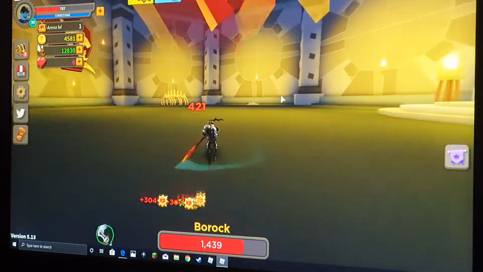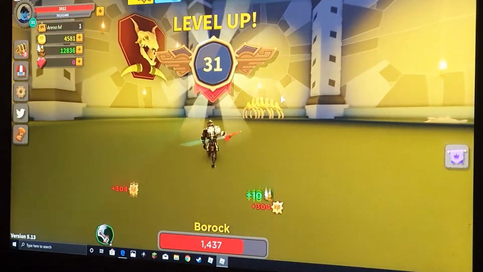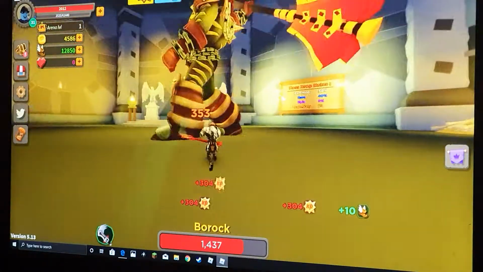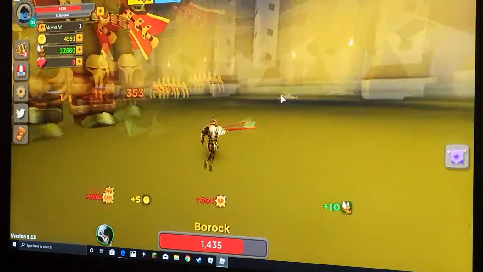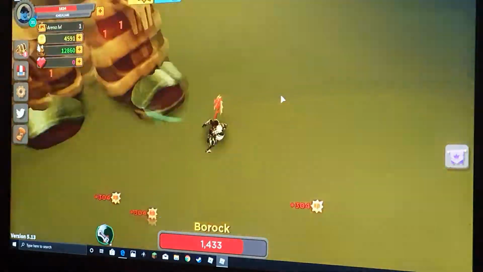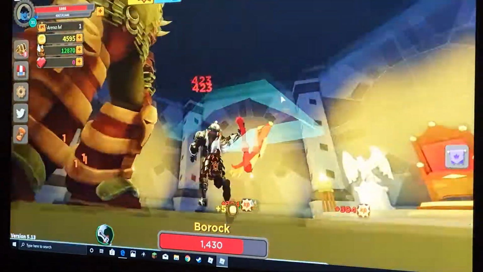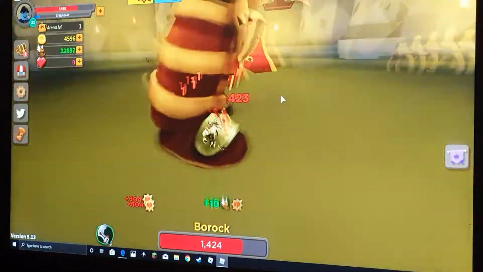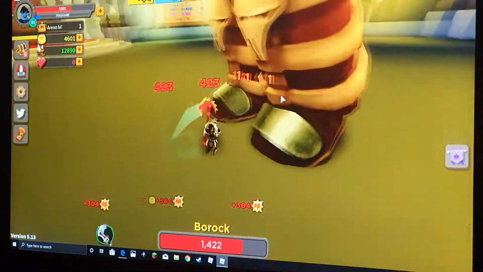Now run. I'm ready. I've leveled up twice from this battle. Come on. Attack. Joe, you're going. I'll attack. Can I charge you yet? I'm good. I can survive a bit longer.